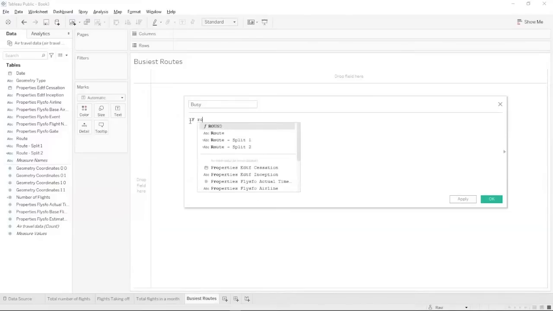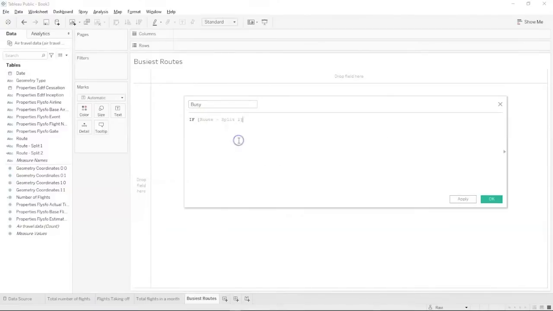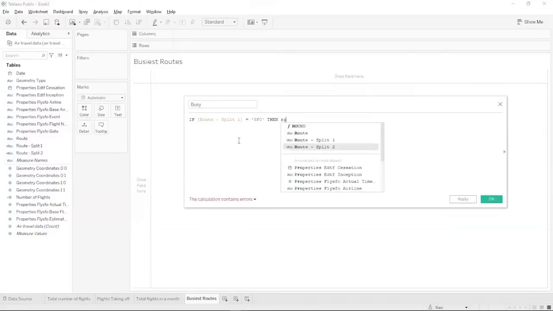If route 1 split 1 is equals to SFO, then route 2 split 2, else route 1.